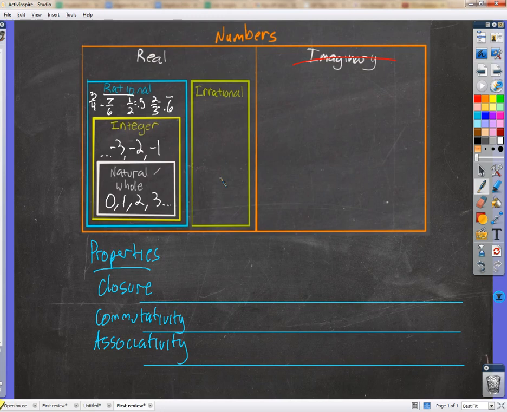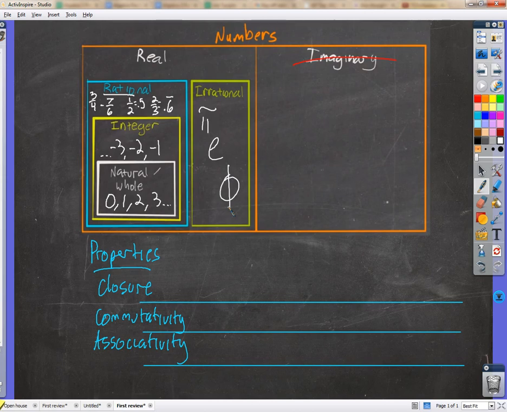Right, yeah, so the rational numbers are ones that are decimals that go on forever, but they repeat, so they're rational. So irrational ones would go on forever, but they don't repeat. Is pi one? Pi is an irrational number, yeah. There's a number e, there's a number called phi, that's another number. There's lots and lots of numbers that are irrational.